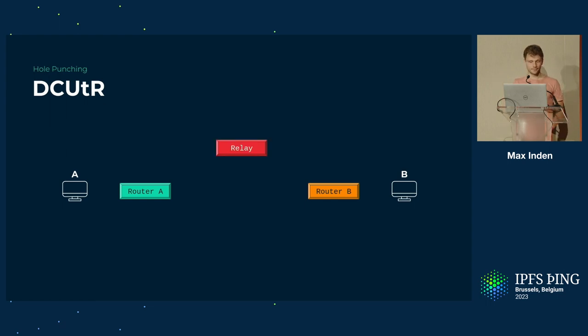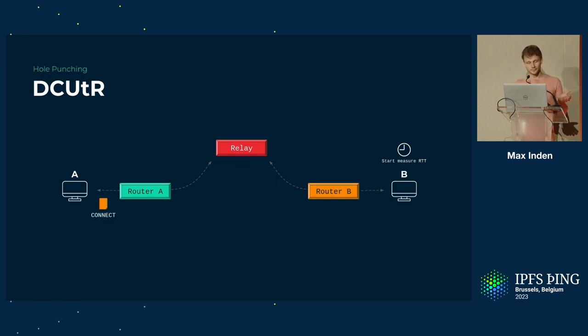Well, in libp2p, we first introduce a relay. So we have both A and B connect to the relay node. And then we at least have a relayed way to communicate with each other. And what we want to achieve now is a direct connection between the two nodes. So once we have the relay connection, B will send a connect message to A, and will actually start a timer. You see this up here? It will start measuring the round trip time. The connect will go through the relay connection. Again, we don't have a direct connection yet.